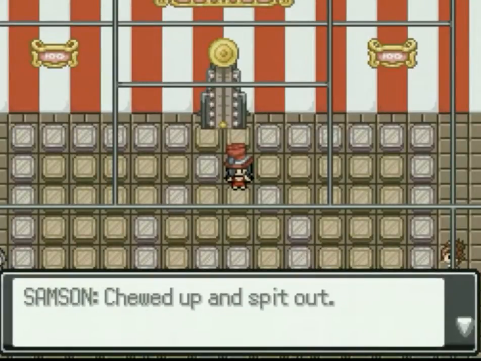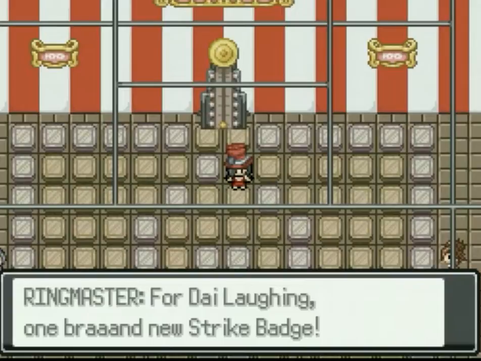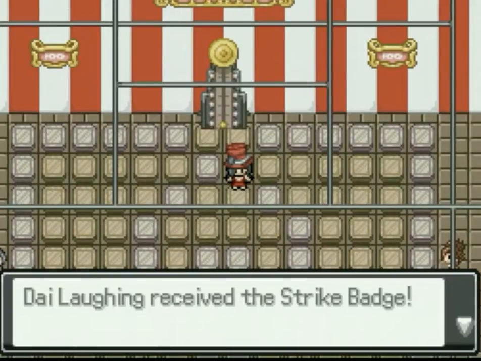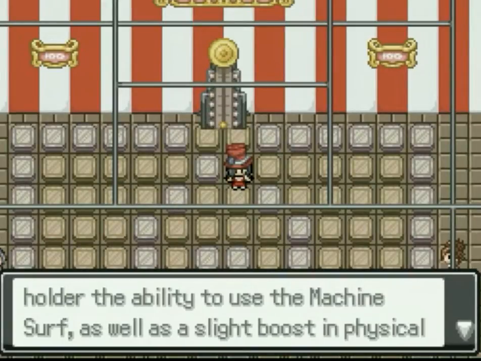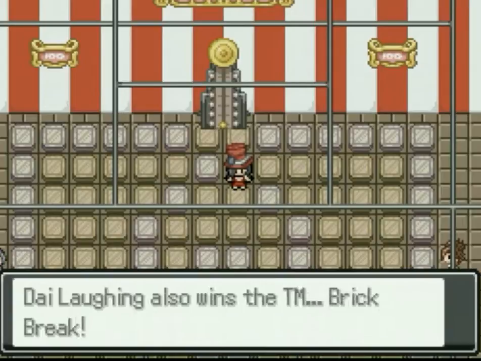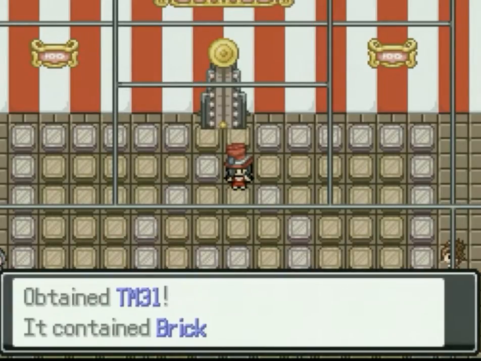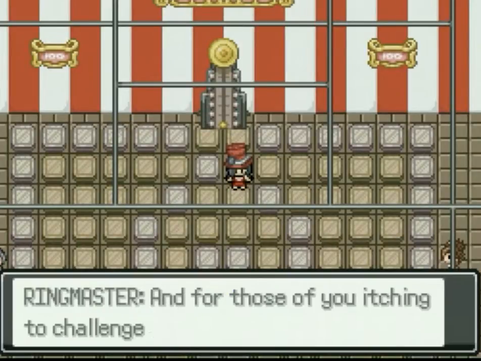There we have it, folks. Die Laughing's the winner. Good game, Die Laughing. For Die Laughing, one brand new Strike Badge. And we get the Machine Surf as a slight boost in physical attack to all their Pokemon. But that's not all. Die Laughing also wins the TM Brick Break for beating Samson. That's not bad at all.